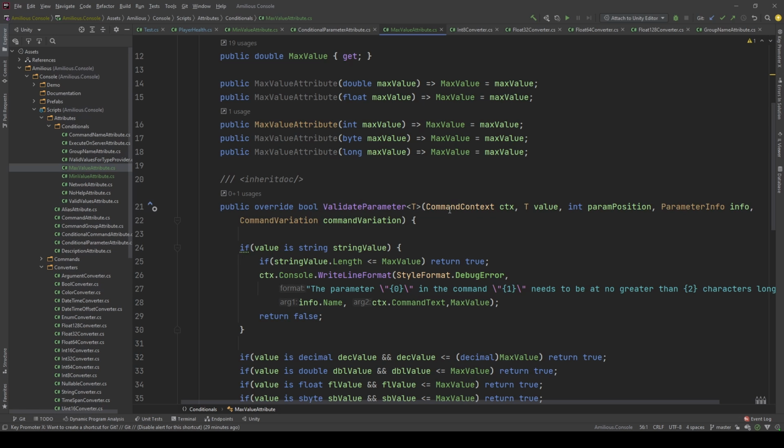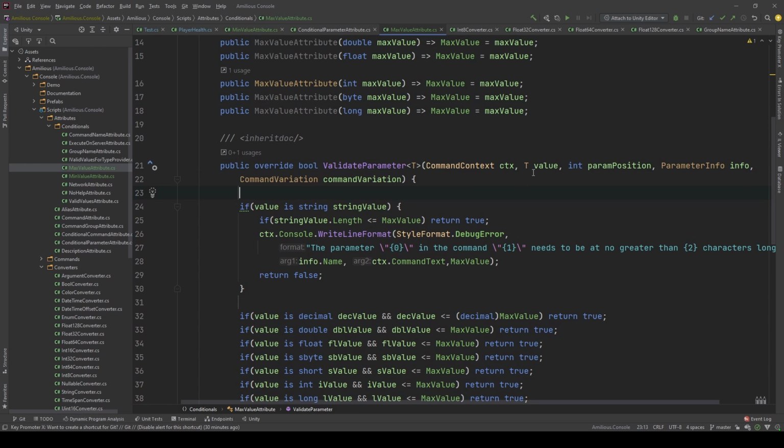It gives you some information that you can use to make your decision here, such as the command context, the value of the parameter, and the position of the parameter, and this number does not count the command context. The parameter after command context will be the first parameter. Next it passes the parameter info, which is all the reflection info for that actual parameter. And then the command variation, which is the actual command that's trying to execute.